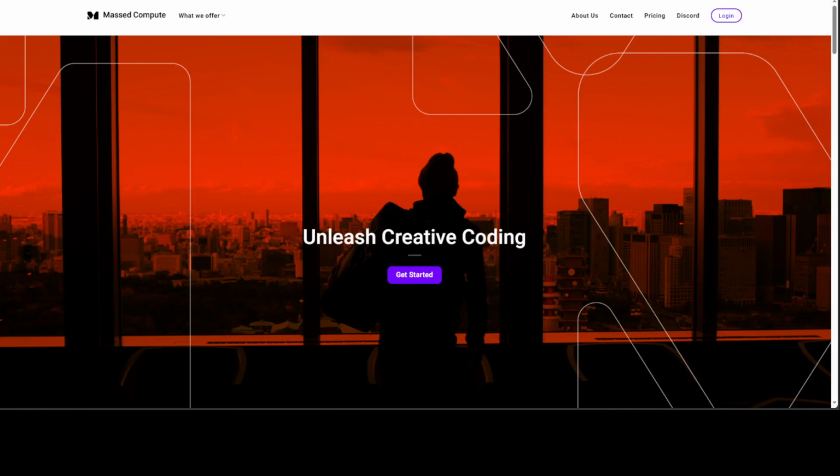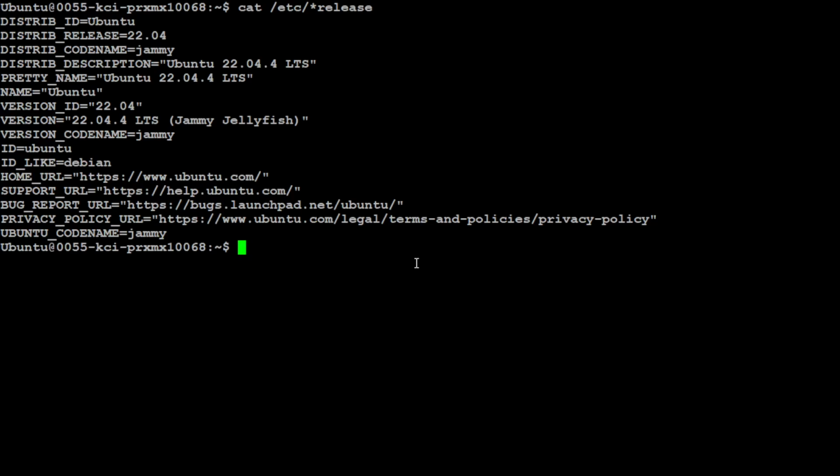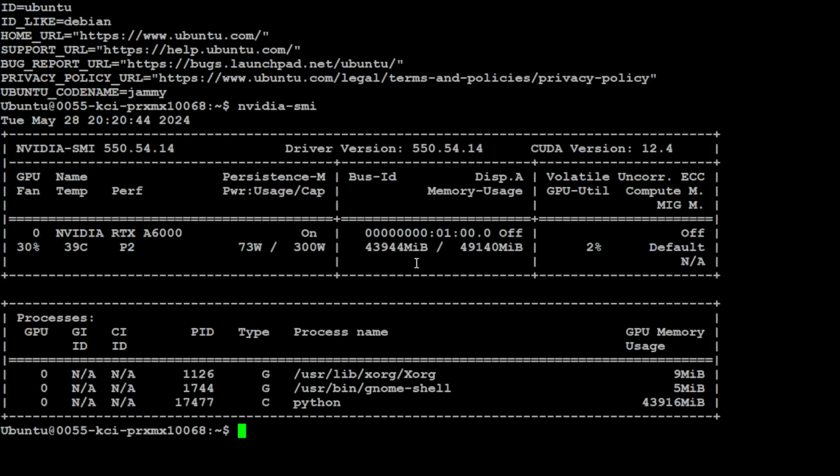Let's go to my terminal now on the local system. Here I'm using Ubuntu 22.04 and the GPU card which I am using is an RTX A6000 with VRAM of 48 GB, courtesy of Mast Compute. But of course you don't really need that much GPU if you are using a quantized version, but if you are using a full-blown one then you might need it.